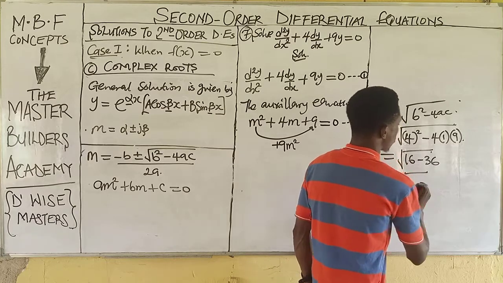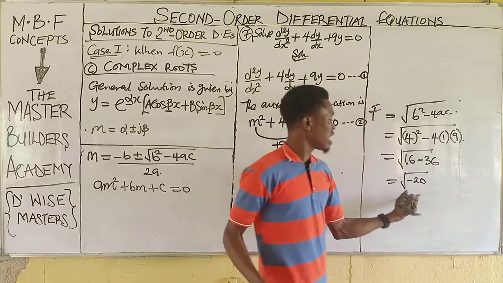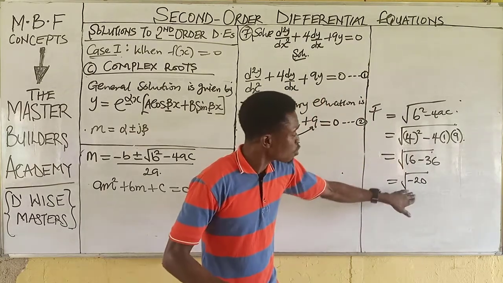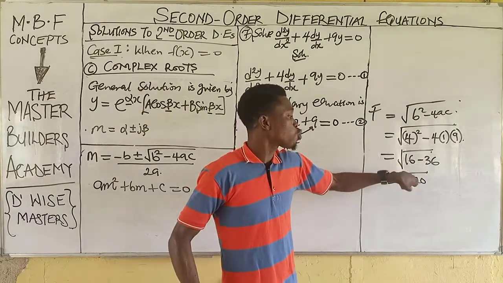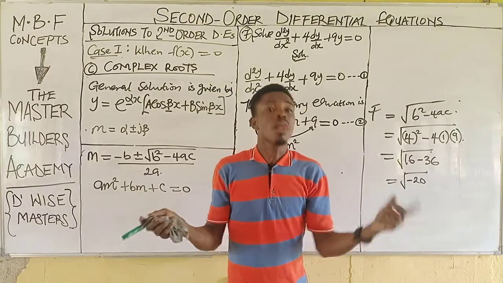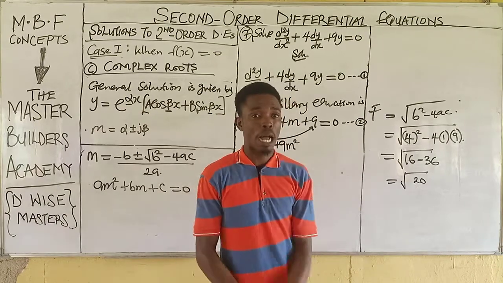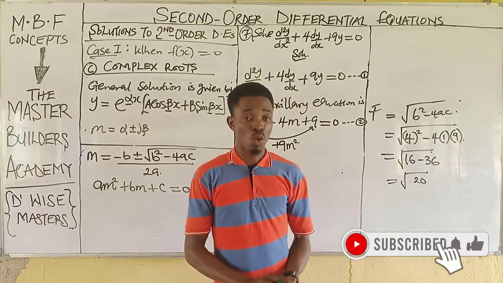And when we find the square root of these, this will have given us the square root of minus 20. So you discover that this is a complex root. With what we have here now, we already know that this is not factorizable. Why? Because what we have inside the square root at first is negative. It's not supposed to be negative. Secondly, even though this is not negative, this factor we just have here now is not factorizable. So it cannot work it out.